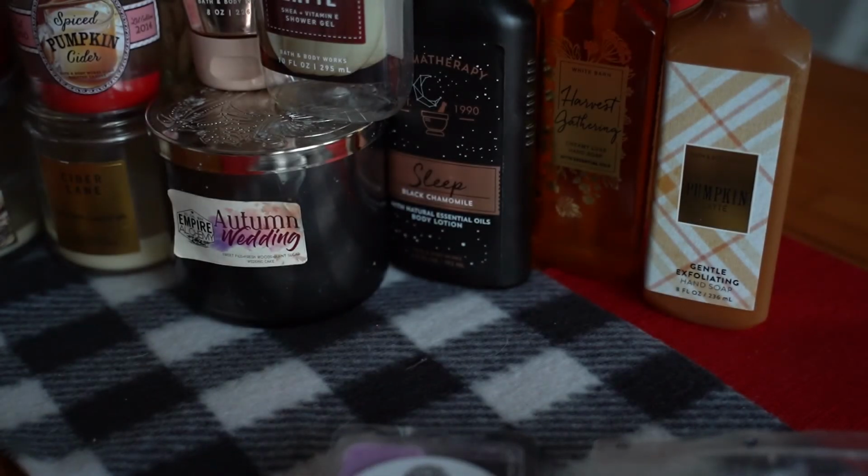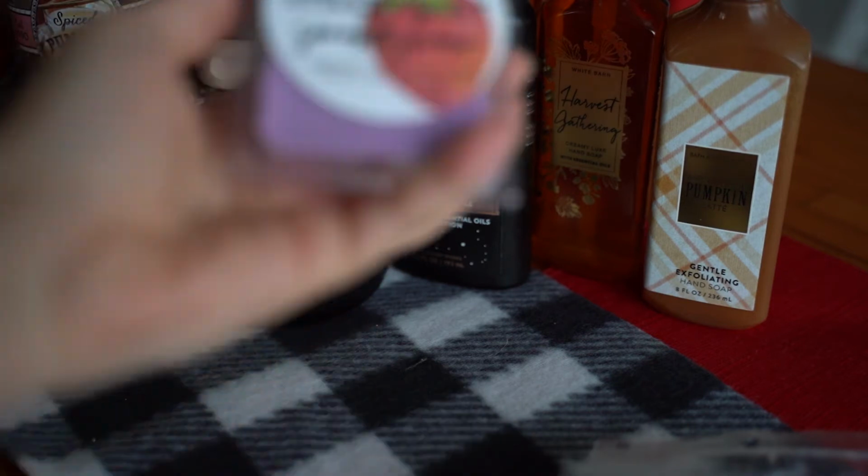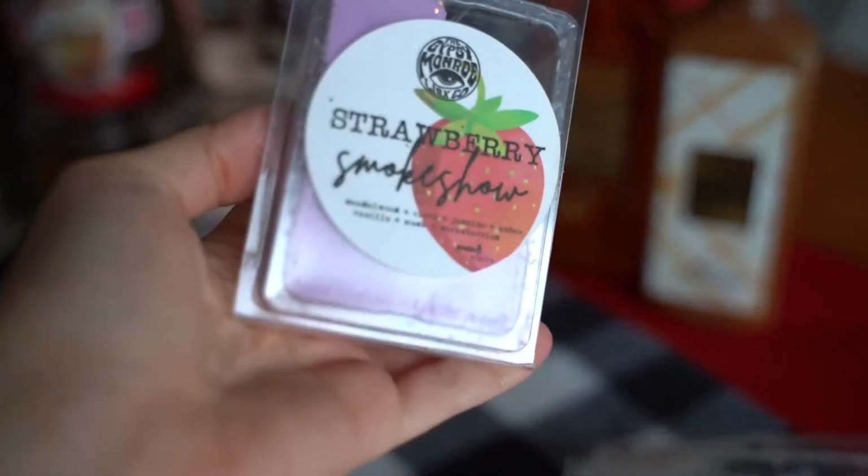It's delicious. And both of those were really strong and lasted like 3 days in my warmer. And that's what I found with Zape. I'm very impressed by Zape lately because all of their scents are just very strong, and they also last a long time. The only one that I had a little bit of trouble with was a buttercream candy corn scent, I think. And candy corn's always light to me. It's just a typical thing with candy corn, I think.